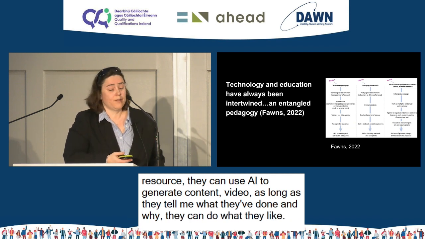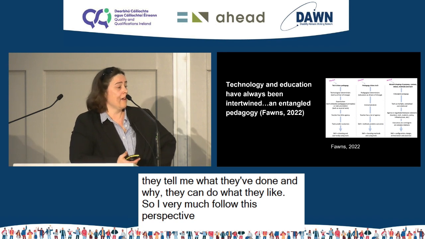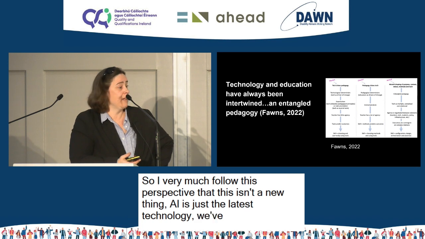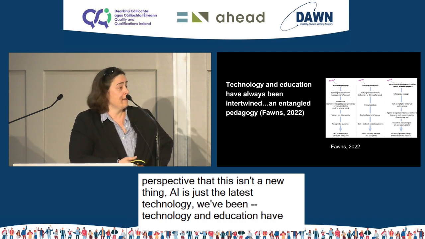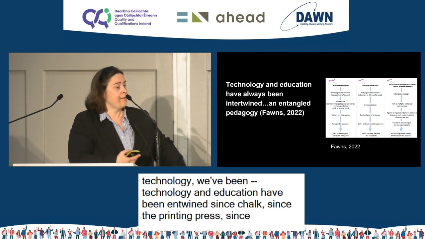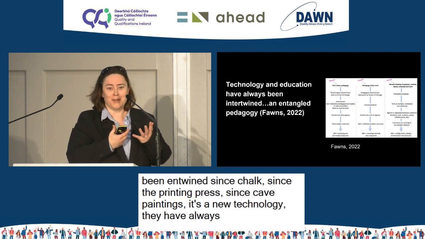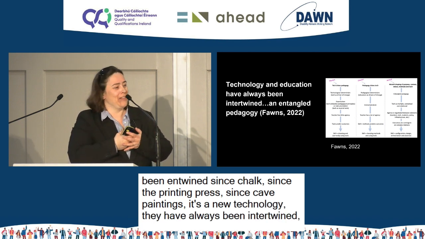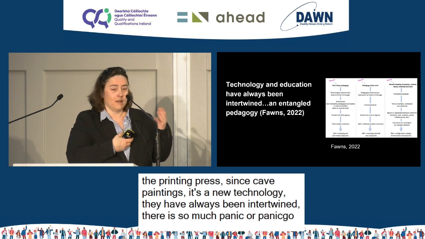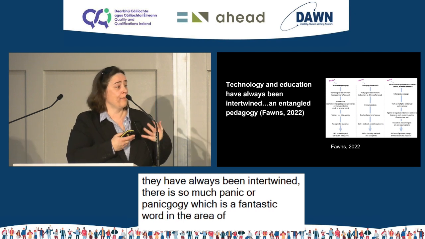So I very much follow this perspective that, you know, this isn't a new thing. AI is just the latest technology. Technology and education have been entwined since chalk, since the printing press, since cave paintings. It's a new technology. They've always been intertwined. There's so much panic or panic-gudgy, which is a fantastic word, in the area of education and technology. It's, again, just another thing. It's the same as the calculator, it's the same as the internet. We just have to figure out how we navigate it.